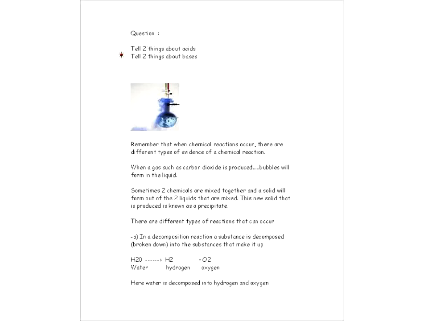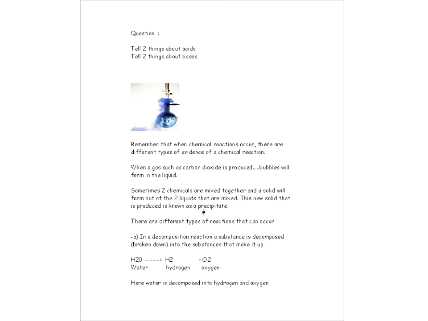Well, we see here a picture of some sort of a chemical reaction going on, right? So, whenever a chemical reaction takes place, there's always some sort of an evidence that the chemical reaction is taking place. So, for instance, if there's a carbon dioxide gas being produced, well, you're going to see some bubbles, right? And those bubbles are evidence that the chemical reaction is taking place.